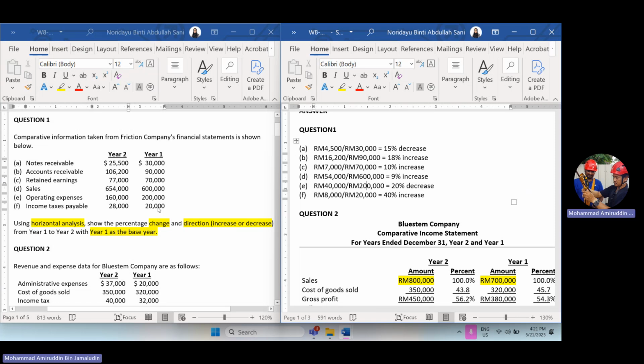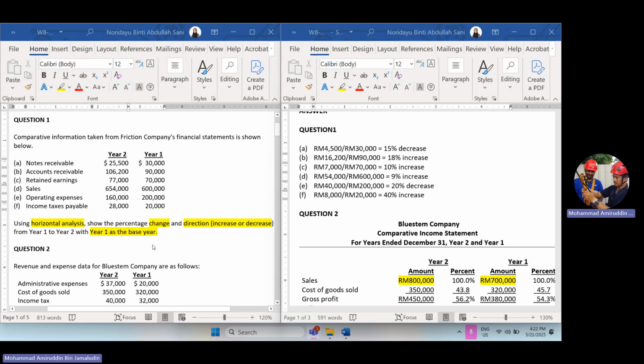For your assignment, only two things, right? The statement of profit or loss and other comprehensive income, and your statement of financial position. Your tutorial will also emphasize these two statements, not other than that. If we need such information, you are going to have it via the additional information.